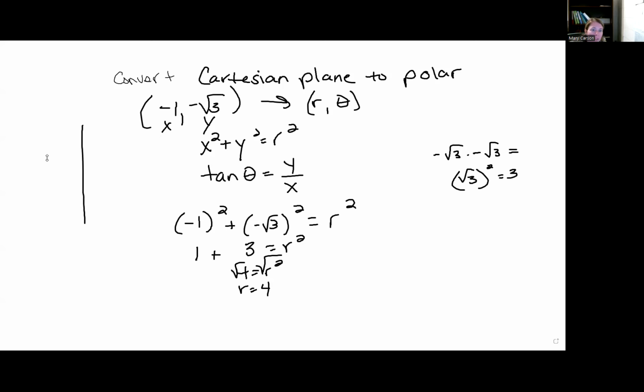And if you graph this, we know this is going to be -1 here, and then negative square root of 3 is a little over -1, so it's going to be in this quadrant. If you think about it, it's going to be in quadrant 3. So we have to think about that on the unit circle, what that would be equal to. And now we want to find our angle measure. So we're looking for tangent of theta, where negative square root of 3 over -1. We know this is going to be the same thing as square root of 3.